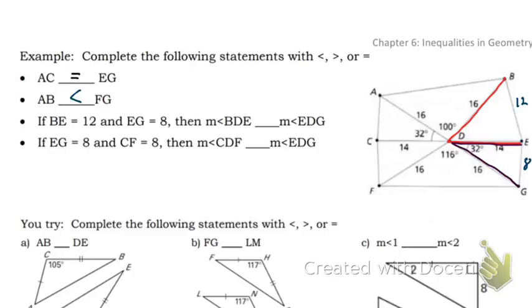I'm checking for two congruent sides. I have 16 and 16, that's one congruent side of the triangles, and we also have 14, 14. So they do have two congruent sides. Now we look at the angle between. Well, that's not what we're trying to figure out, so we're going to look at the sides. One is 8, and one is 12. 12 is bigger than 8, so the angle opposite 12 is going to be bigger than the one opposite 8. The one opposite 12 is BDE, so BDE is bigger than EDG.